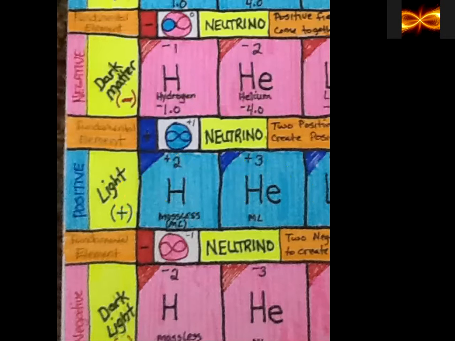Now, when you start adding more elements to it, or more field interactions, like 6, 7, 8, 9, or 12 or 13, they correlate to the elements on the periodic table of elements, the strengths. If you need to know the numbers, you can go to your regular table of elements, the matter version, and just remember that if you want to know what the light version is, just add 1 to it.